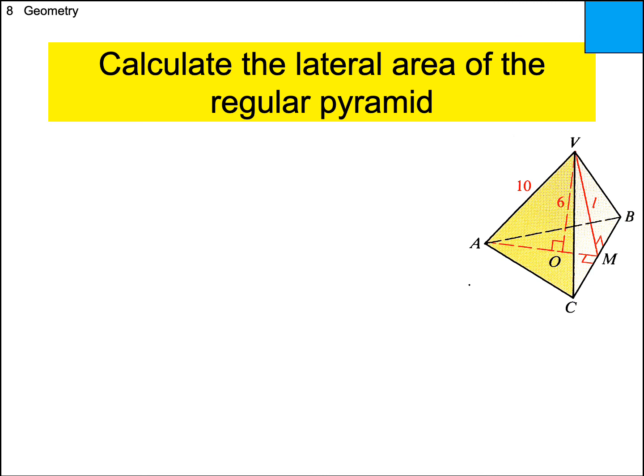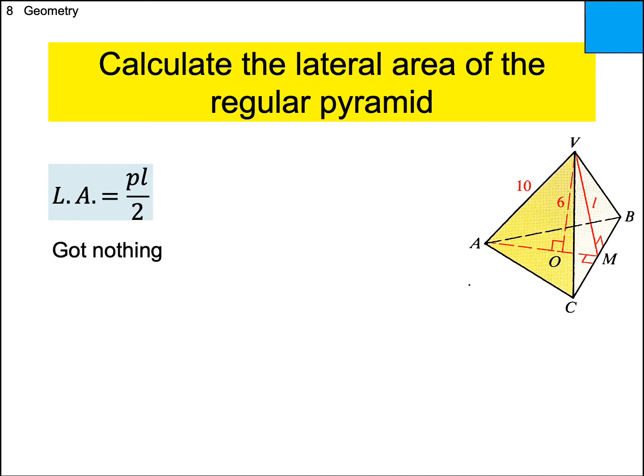So before you freak out, and you should, because this one's challenging, well, let's think about it. Theorem 12.3 says that the lateral area of any regular pyramid is the perimeter of the base times the slant height divided by 2. So perimeter of the base, we got nothing. We don't have the perimeter. There's no values there. L is a slant height. We don't know what that is. So in other words, we got nothing for this one.